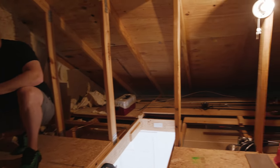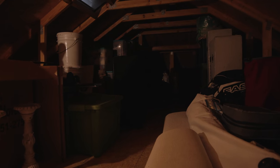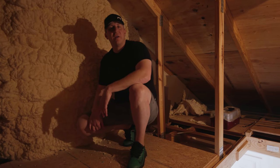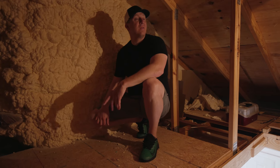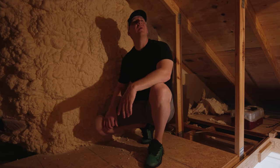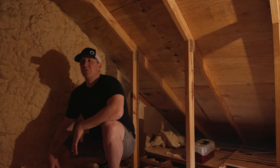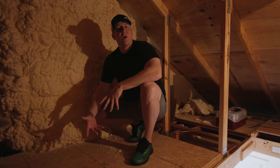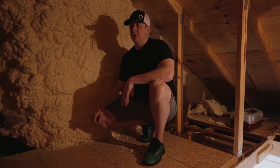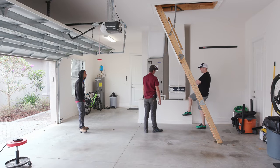You can see the attic has some purpose to it — all the decorations and my daughter's future clothes are up here. This whole area is going to get about four inches of closed cell foam. We'll seal this off and condition this space as well. The question is whether we do some supplemental dehumidification and bring fresh air into the house. We'll see how the house feels this summer. And then this whole thing comes out too.